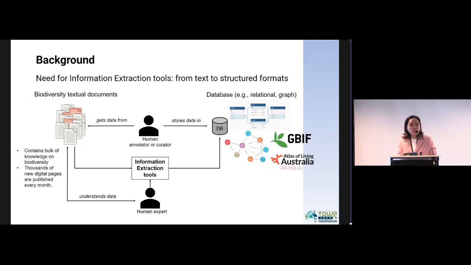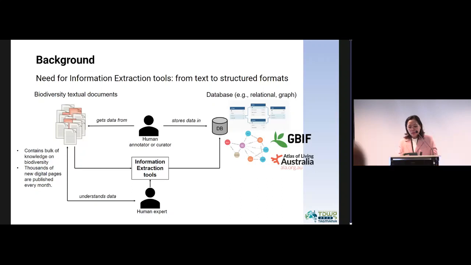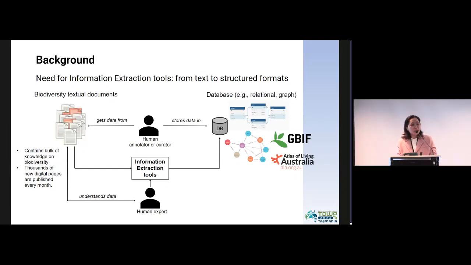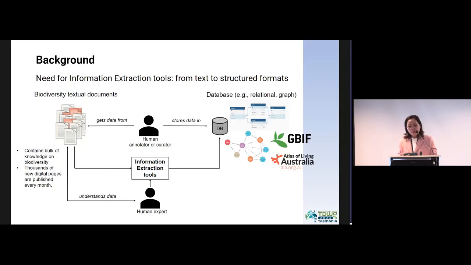Databases are very useful in generating long-term plots or geographically broad-scale distributions. However, in this digital age, textual data are becoming more numerous. There are thousands of digital pages being published every month in open-access biology and ecology journals. This makes database curation by humans more laborious and time-consuming. Hence the need for more information extraction tools — unstructured data can be made more accessible and useful for large-scale studies if there are tools that automatically extract meaningful information from text and store it in structured formats, for example in open biodiversity databases.